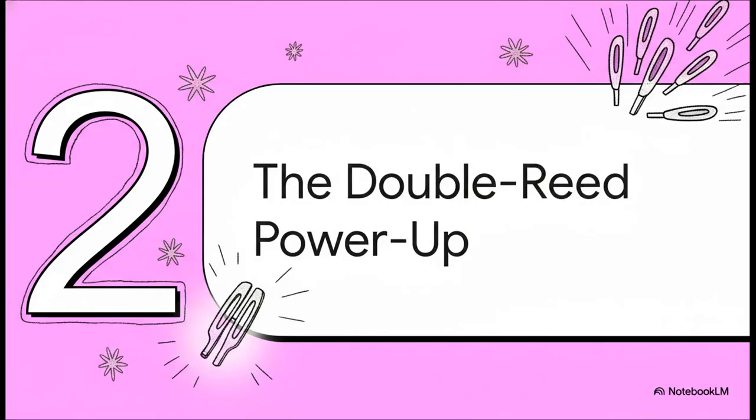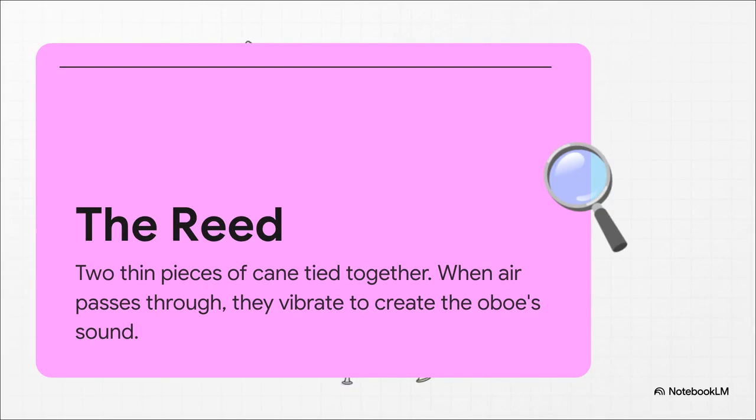Okay, so the source of the oboe's power. It's something surprisingly small, but trust me, it is a total game changer. So this is it, the reed. You can think of it as the oboe's engine. It's not just some random mouthpiece. No, this double reed is the key piece of tech that makes the oboe so special.